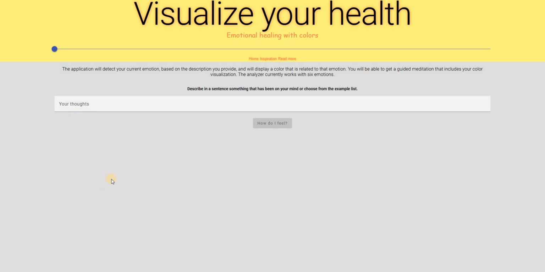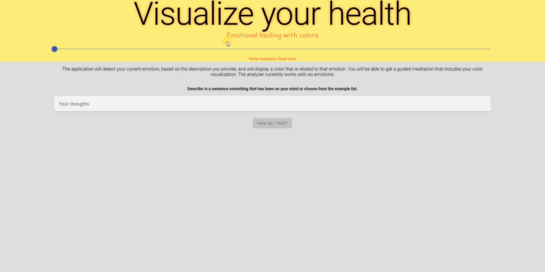For the demo presentation of the Color Healing application, I will talk about what this application is. I will show how it works. Then I will go more into details about the data used and some of the features of TiDB. And at the end, I will mention some values and benefits of using this app.